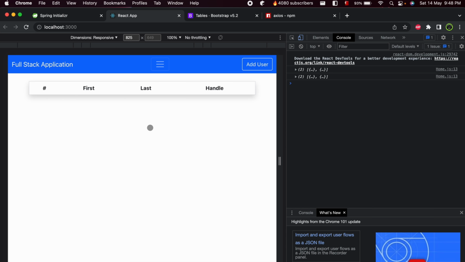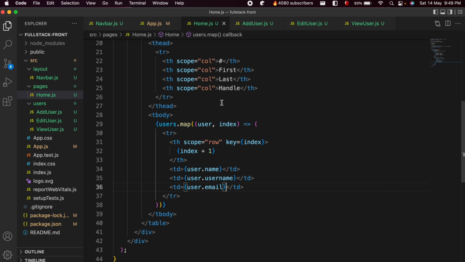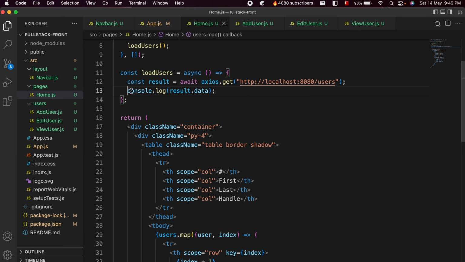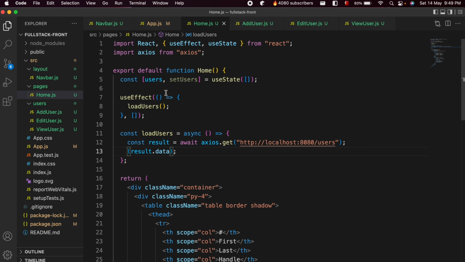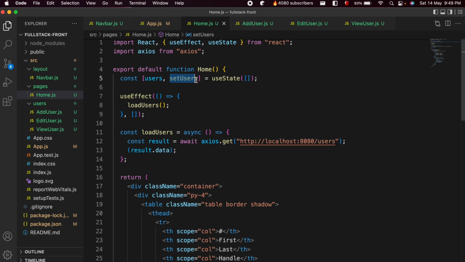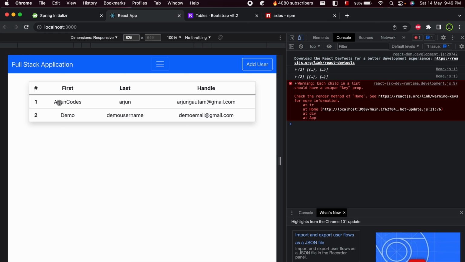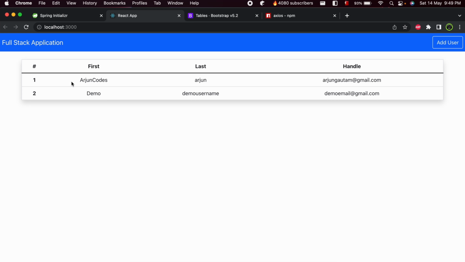this is not displaying because we are still displaying on our console. We need to change this console.log into set users. Since we have given setUsers here, we just need to set users. Type setUsers, save this application and go into the application, and you can see this data is displaying inside here. This is the data coming from our database.